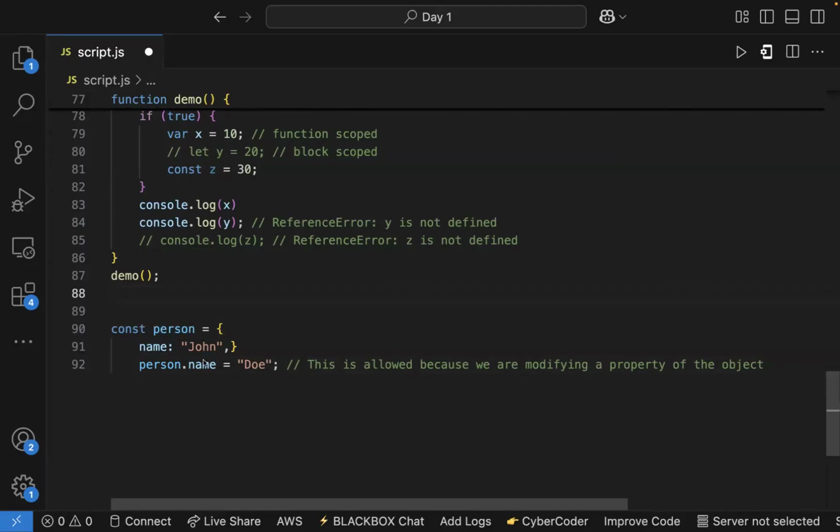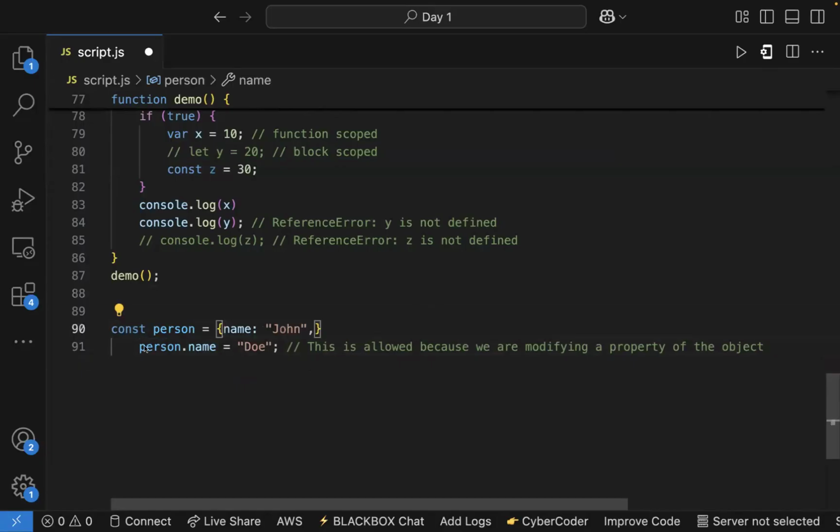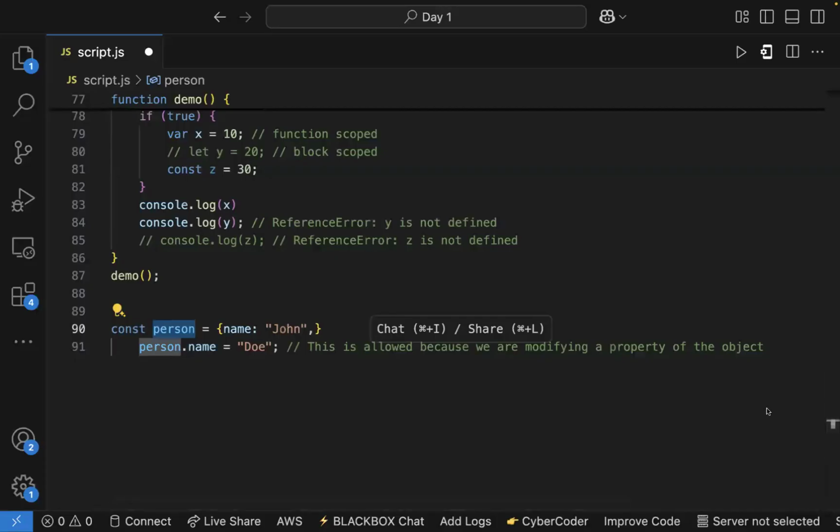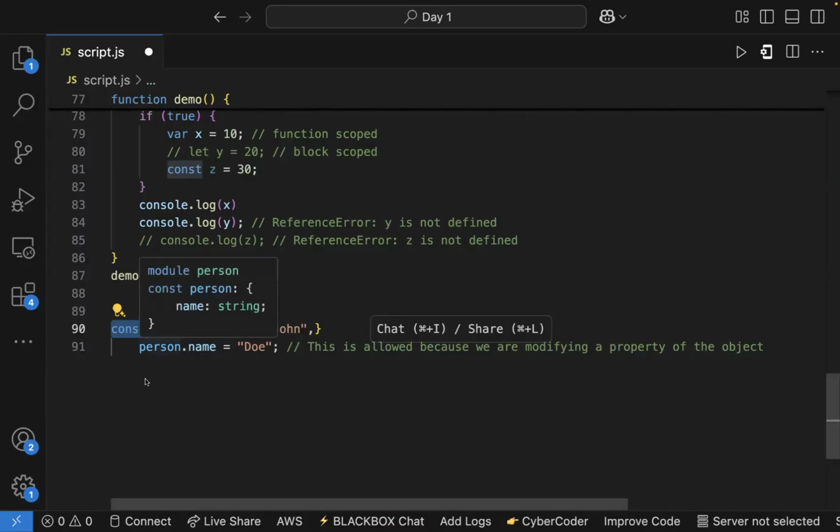Now in this scenario, understand one thing: we are not redeclaring this variable. Are you following? Because what we are doing now, we're using const. So the question will be, why can we change the value within the const declaration if we cannot ideally reassign a value to person?